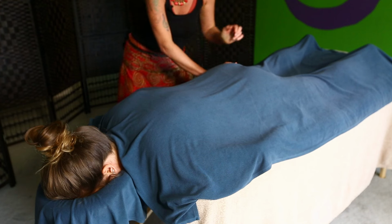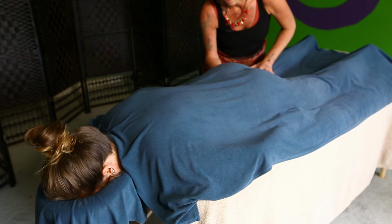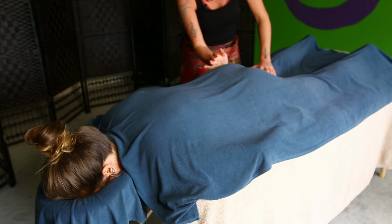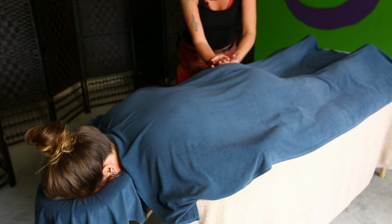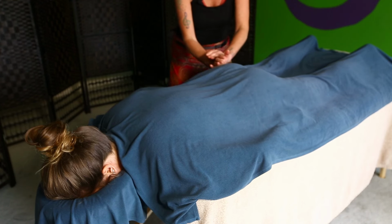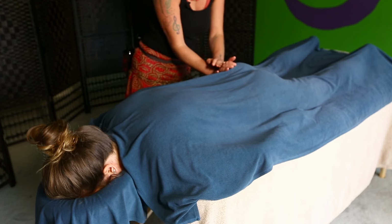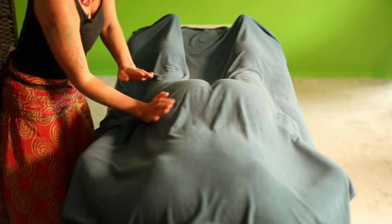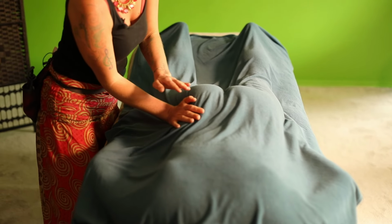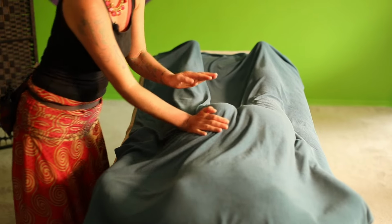away from the bone. Coming up around the hip, feel for the greater trochanter. And then you know that you're just going to sink in above that solidity of the bone. So you want to find the softness in the muscles, just above the bone. Close your eyes if you need to really feel a little bit deeper. And then that's a great release on the hip.